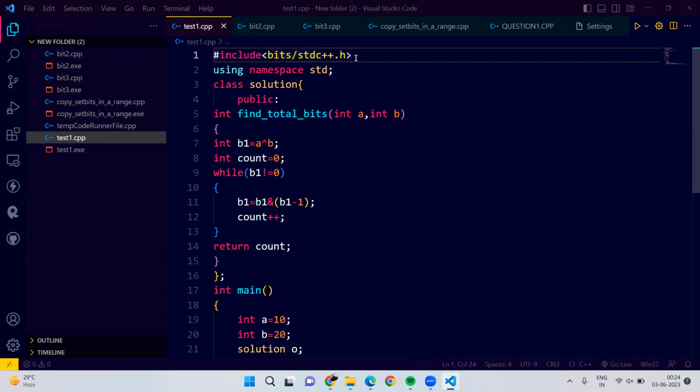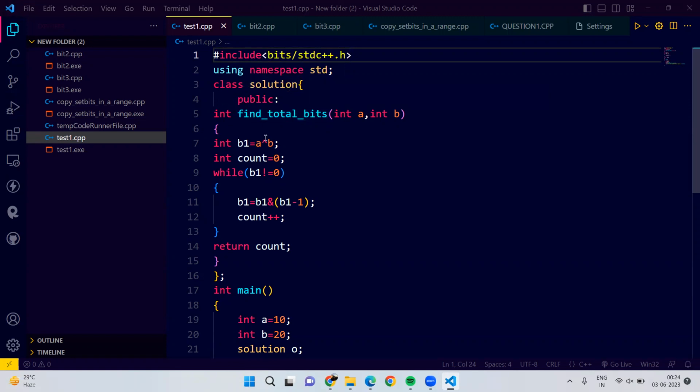So we don't need to include each and every header file like vector for any kind of math operation. Then we will come to the class I have declared here. As I told you in my previous video, and in the videos that I will be uploading, I take the format of a class because you must be performing the questions on various coding platforms where it is given in the form of a class.